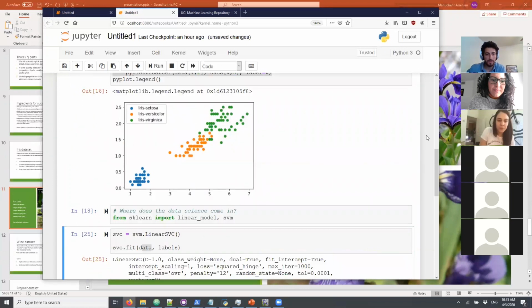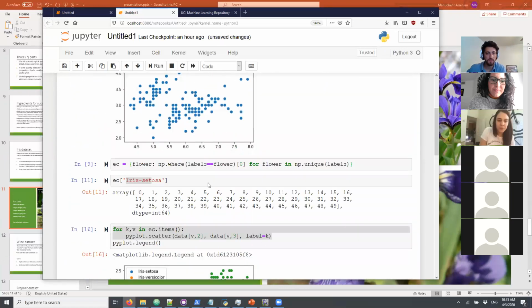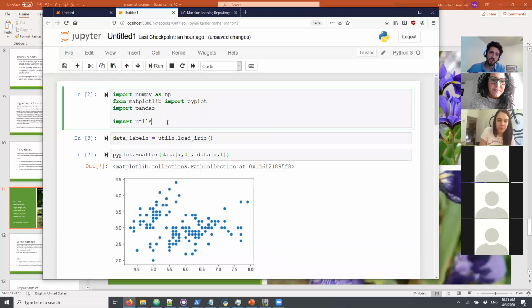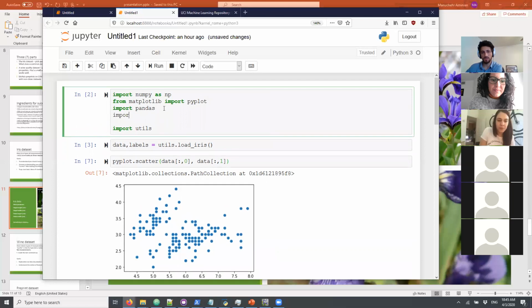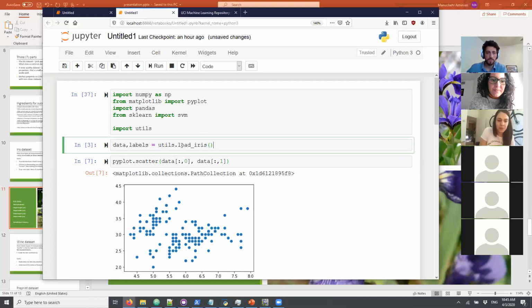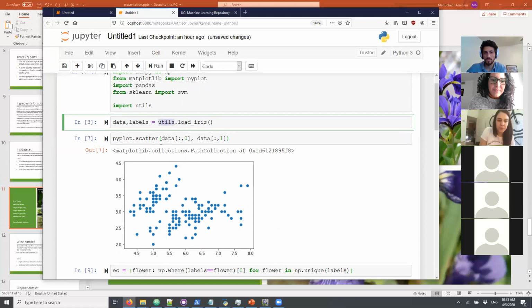So to briefly recap before I conclude, right, what I'm going to do is import all the tools that I'm going to use, with the exception of maybe sklearn. In particular, I only used SVM. With this GitHub tutorial, right, with this data science tutorial, I uploaded a script on GitHub called utils, which loads this data set nicely, at least for how I'm doing it here.